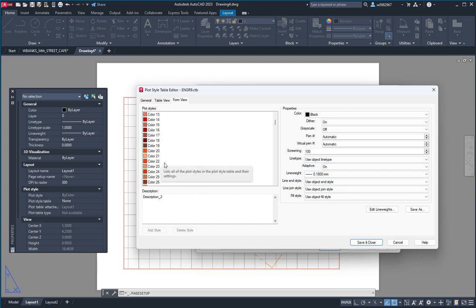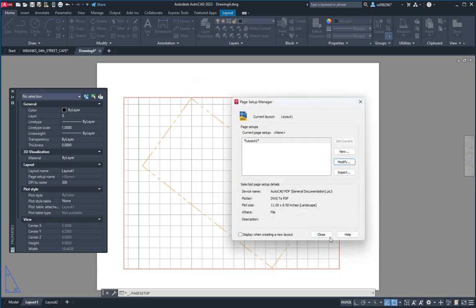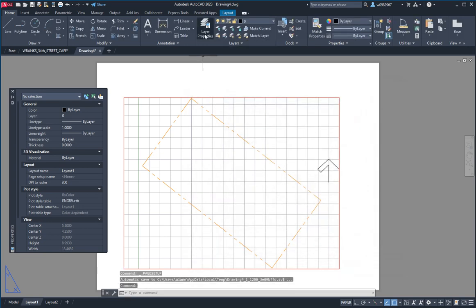Okay. So if you select a different color, like I have on my drawing, color 30, it will show color 30, and we don't want that. We want our lot to be specifically black and thick. Okay, so let me cancel first and make sure that I set up my CTB file. You can name your CTB file whatever you want, but I teach a class called Engineering 9, and so I named that CTB file Engineering 9. So you just click OK, close, and I'm going to go back to my layer.